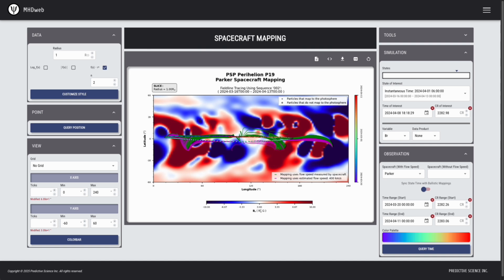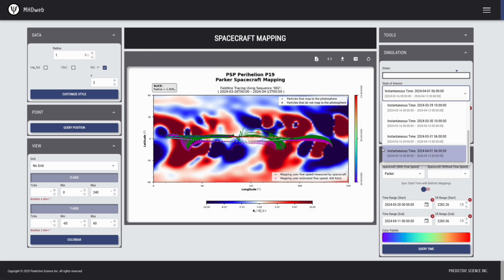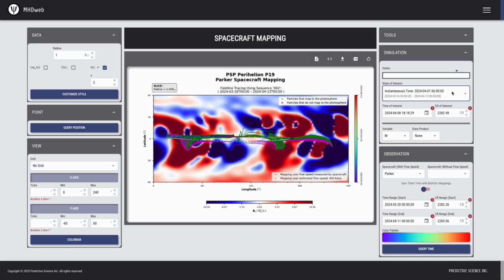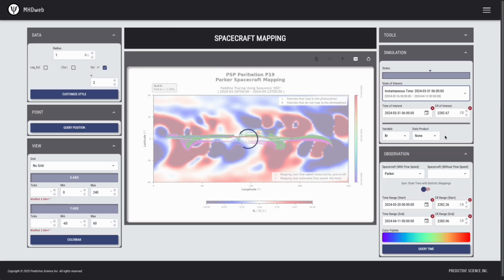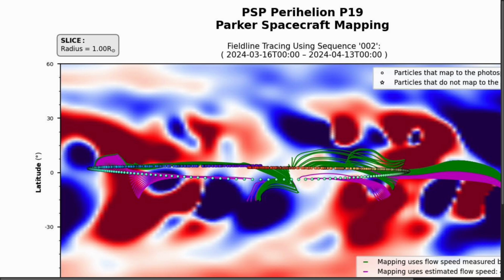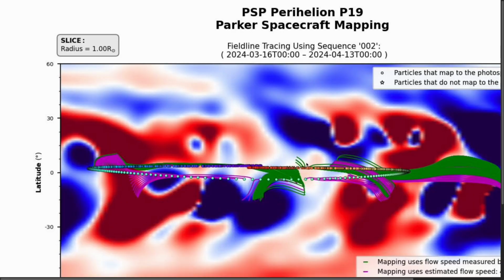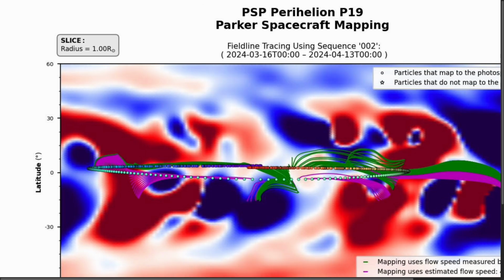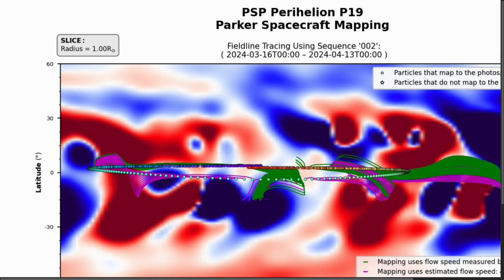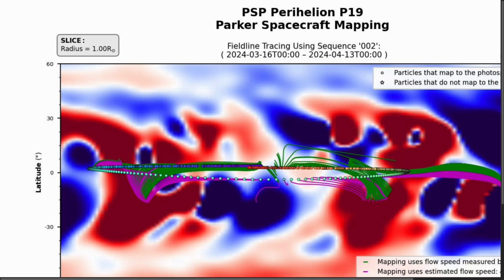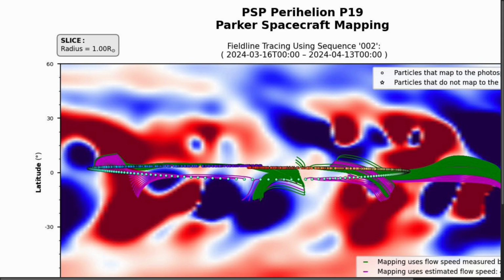So just to illustrate what I'm talking about, currently we have this plot which is using the final state within this collection to trace field lines and to plot the magnetogram. So what I can do is branch this off into one tab. I can then select the state prior to that, branch that off into another tab. I can even do this a third time here. And now we have these three open tabs that are pretty easy to toggle between, and you can see these sometimes minute, sometimes pretty drastic changes in the field line tracing as well as the magnetogram.